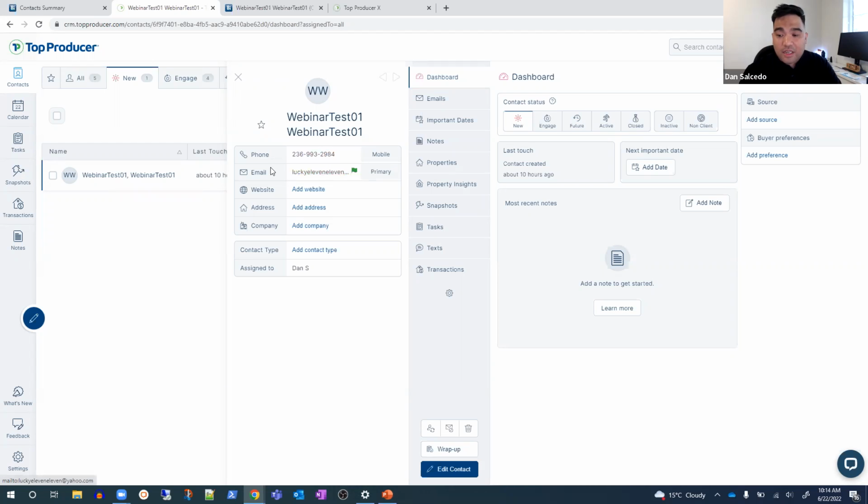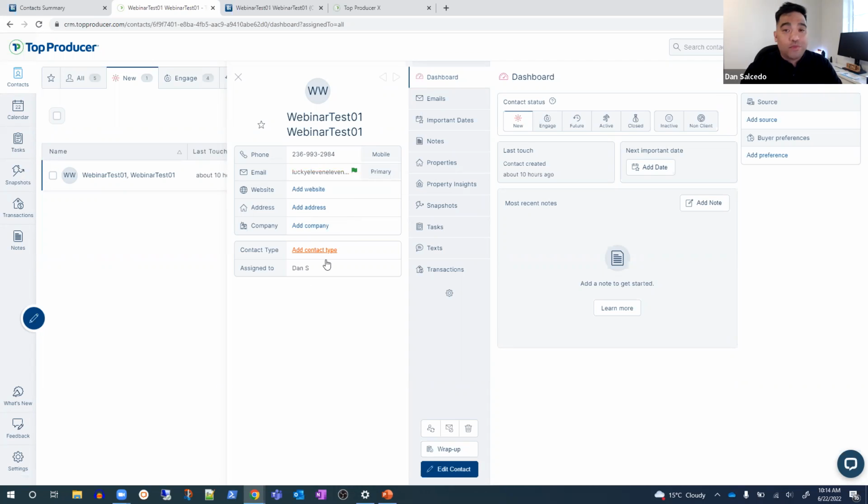And as you can see here, you can see their information, their phone number, their email, websites. If they have social media websites, like Facebook or Twitter, you can add all of those profile pages, if you want to check them out whenever you're trying to relate to this lead that you might be trying to convince and convert to a listing. So you can add all their different profile pages where it says website.